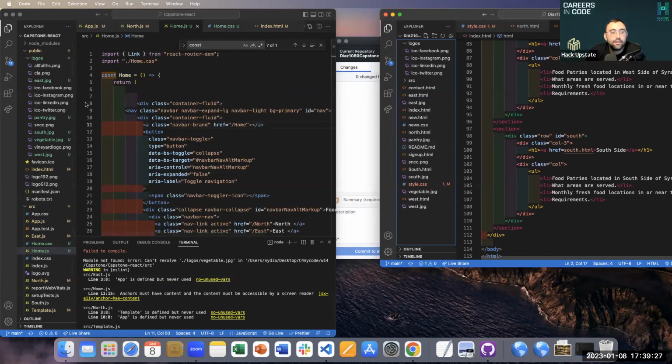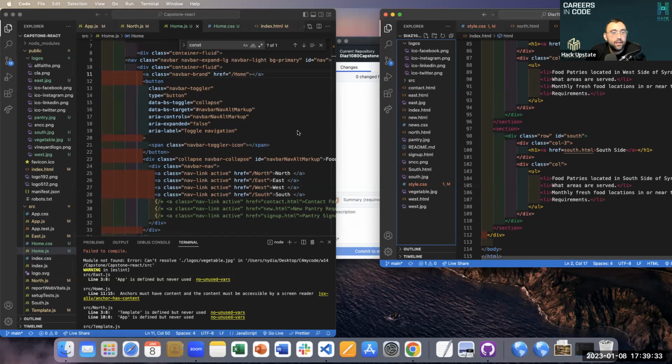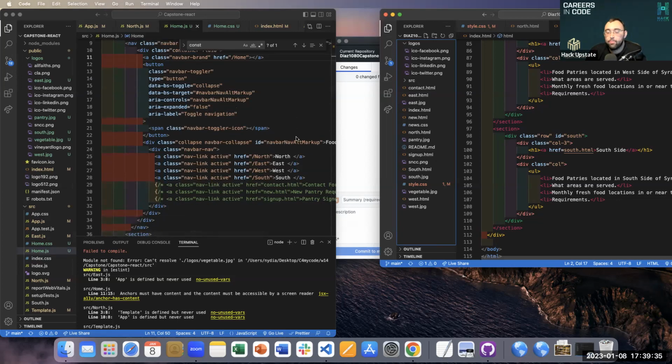Yeah. So in my home page, I was able to put it in there. Now I have a nav bar. Does that make a difference? Nope, that's fine. You probably will want to make your nav bar its own component so that you can reuse it on different pages. But for now, I would just leave it in there.